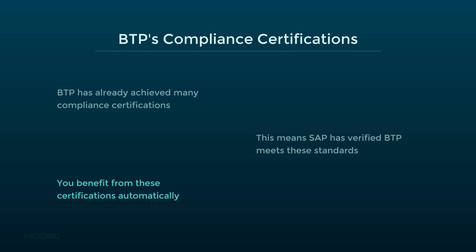You benefit from these certifications automatically. This means when you use BTP, you do not need to apply for or manage these certifications yourself. They are inherently part of the platform. For instance, if you build an app on BTP, it already meets strict data privacy standards. This built-in compliance saves you significant time and effort.